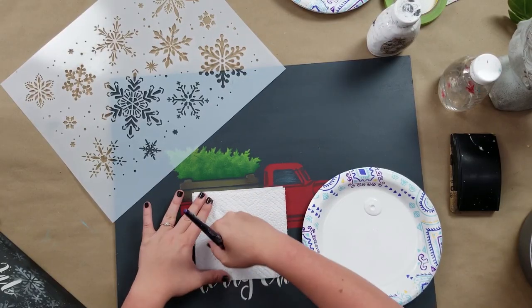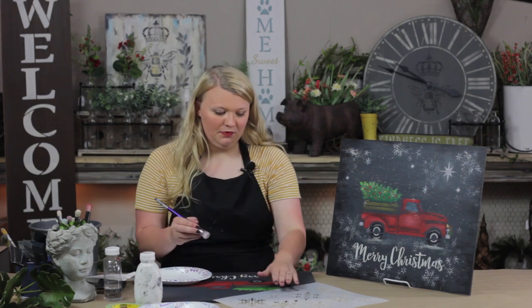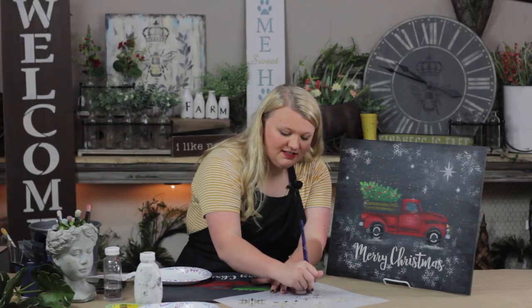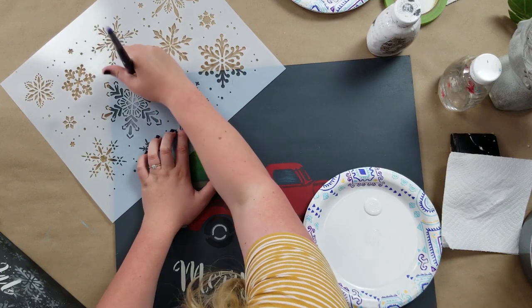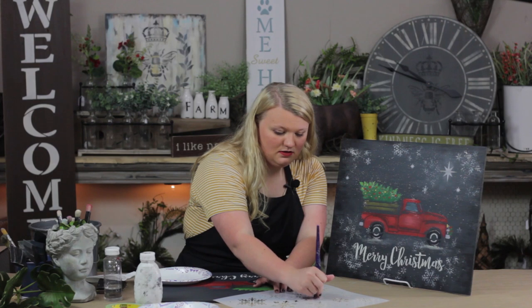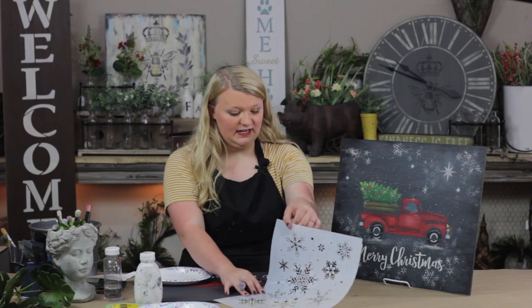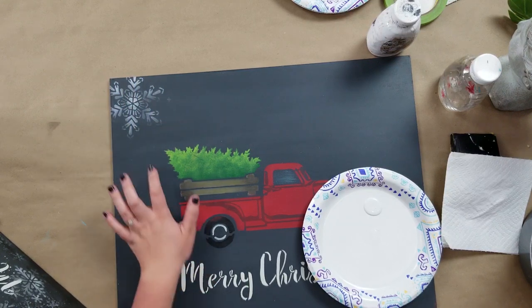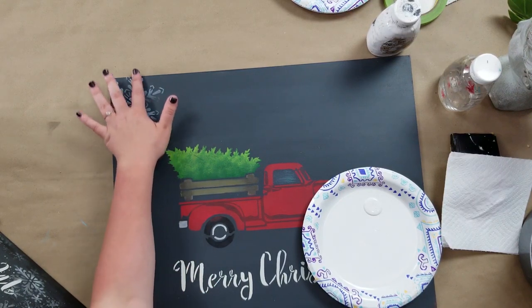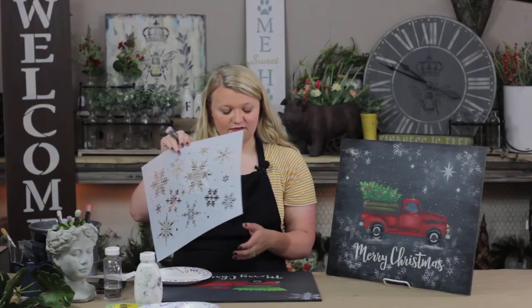Again with the stenciling technique, just a little bit of paint, wiping off really really well — minimal paint is the key. I'm going to go here and just barely press on my brush, kind of dusting over the whole thing. As you can see, I also did not put the entire snowflake on the board — some of it is kind of off, and if you look you can see where I pressed harder in the middle and on this edge, and where I went really nice and gentle.